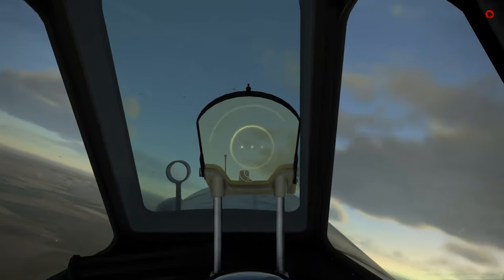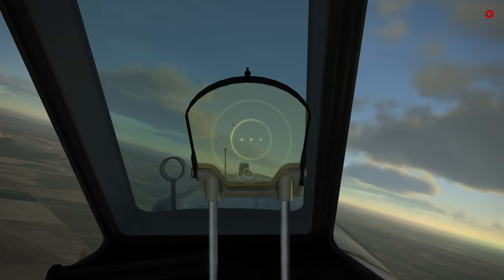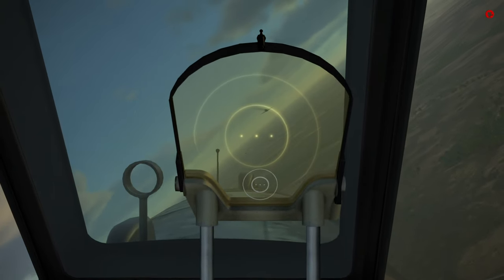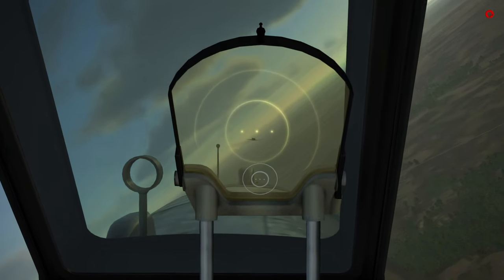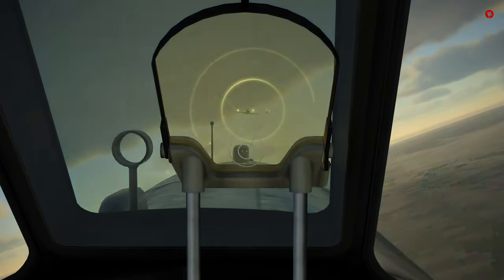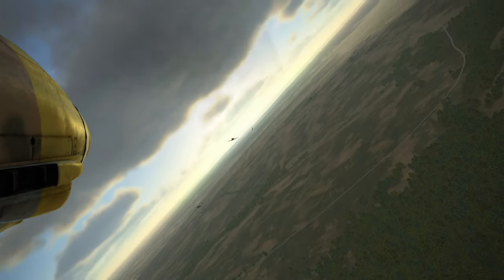Right, staying below. Hopefully he hasn't seen us getting on his tail. And we'll pop up and give him a surprise. He's trying to get onto the tail of one of our flights, by the looks of it. We're going to try and get there before he is able to open the trigger. Trying to scare him off. So I don't think I'm going to get there in time. He's opening up. So are we.